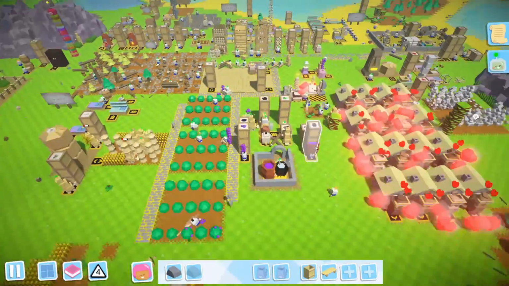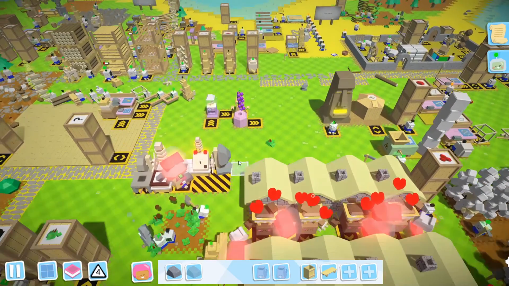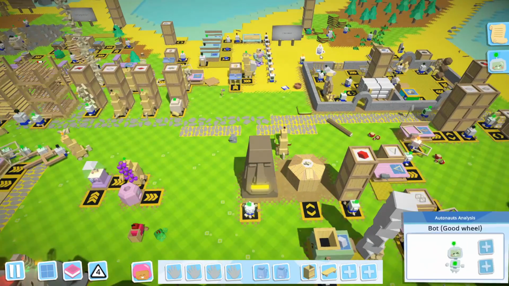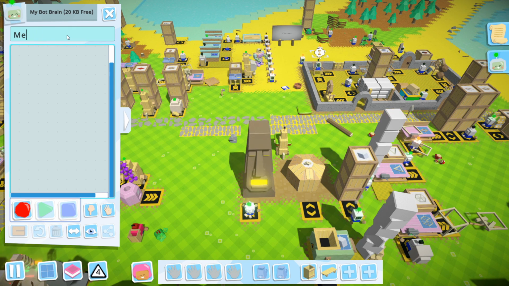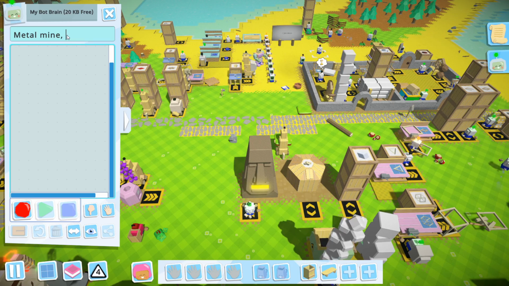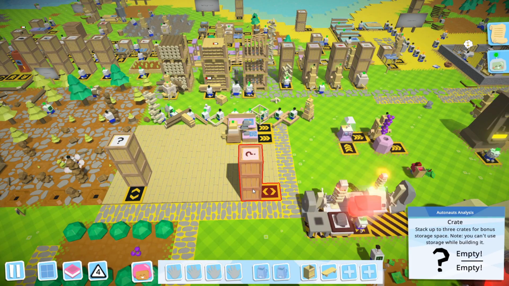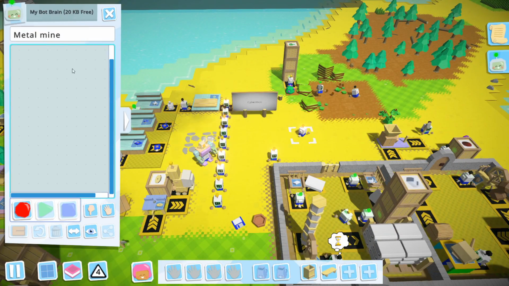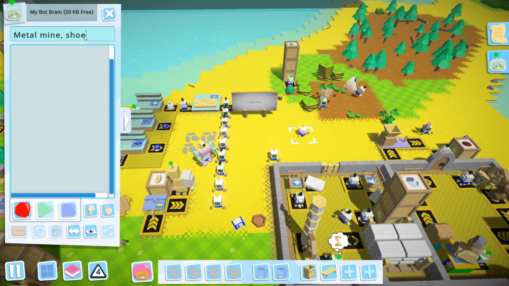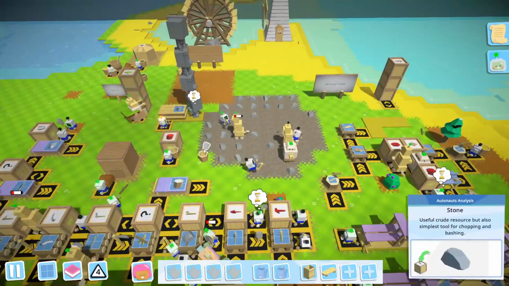So crude metal, we have research going. Need to hurry down before all the love rots. I don't know how long that takes, but we do have crude metal now. Okay, so we have good wheels. That's good. We need metal mine, and we need, I forgot. Let's see. It would be nice to set up shoes. And to set up shoes, we need the cranks. I'm going to write shoes. Good. Other than that, I think we're actually doing amazing now.